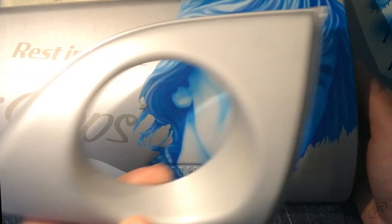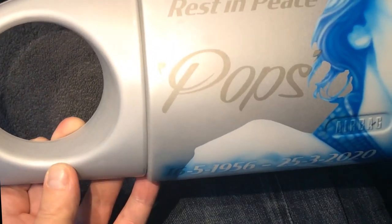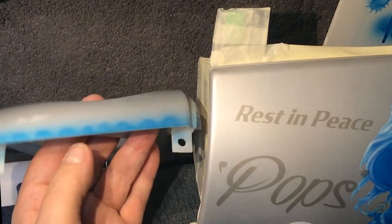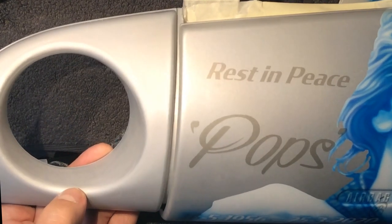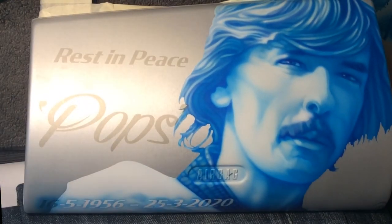And also, here's the other section. So if I scooch this along slightly, you'll see this sits like this in the Mini. It is actually the airbag, obviously. You can see that because it says it in big letters. And I've just been testing a little bit of paint on there, and that's all working nicely. So the actual design will carry across the top and the bottom there. So yeah, I'm really pleased with that.